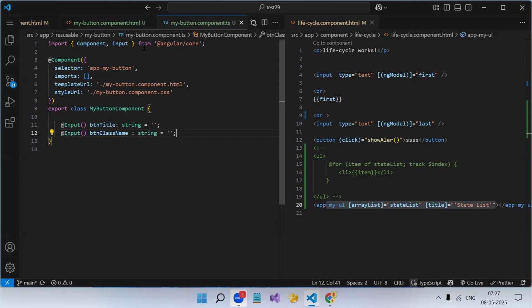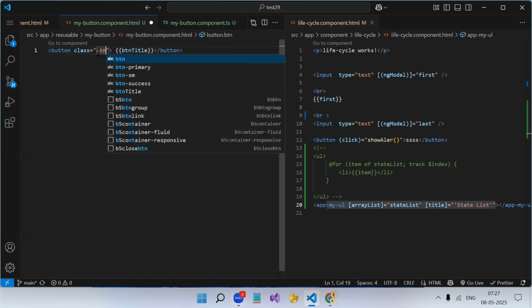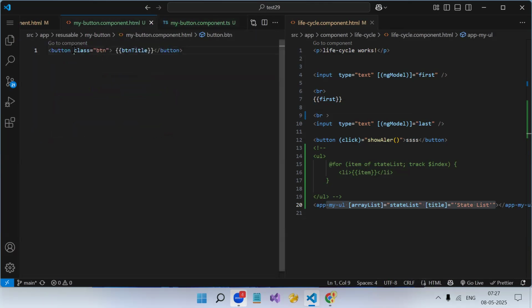Now when we talk about Bootstrap button, what's the static class we should add? In Bootstrap we have some static class, right? What's the button? btn. This is going to be btn static, btn-success, right? Yes. After that your dynamic classes will be there. So if you want to add a dynamic class, we will use ngClass. Or instead of ngClass, directly we can do the property binding also.